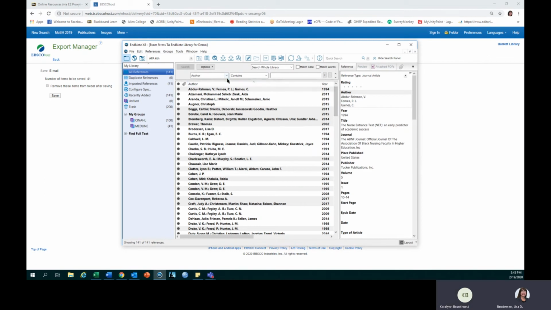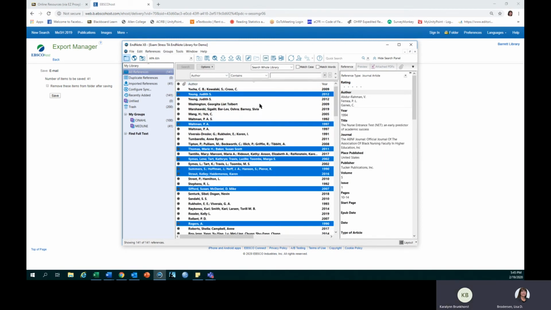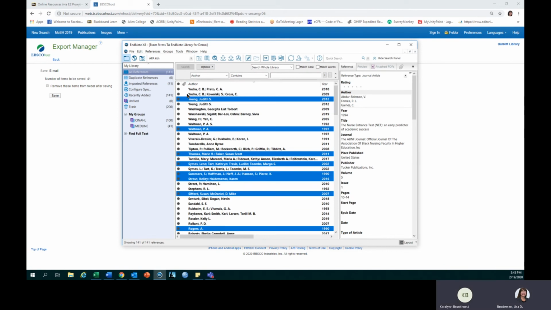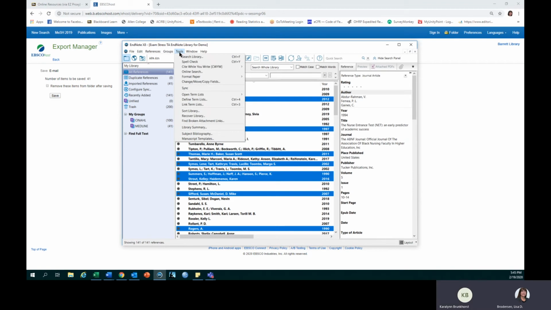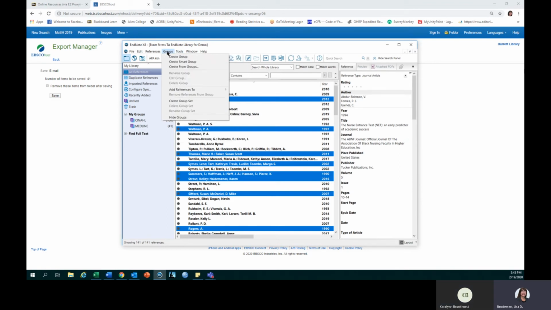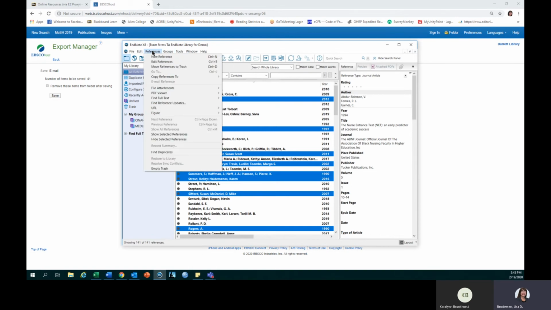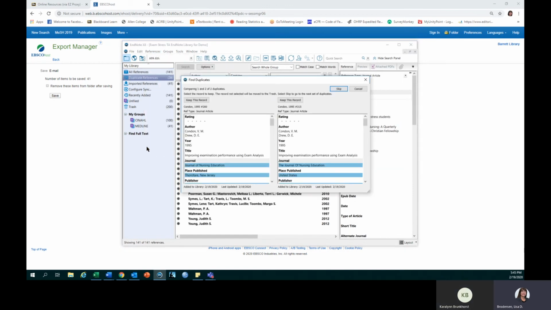But now, if you sort on author, you can see where your duplicates are. You can scroll down and see that, but then you can use the mechanism where you actually go through and eliminate duplicates, which, where was I when I did that? Show, find duplicates. Okay. It's saying there's 28 duplicate references.